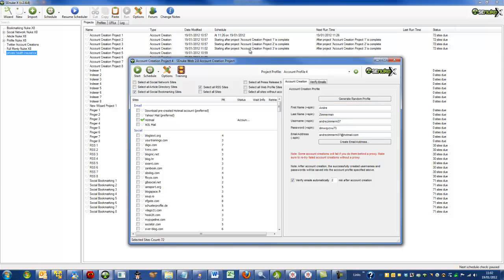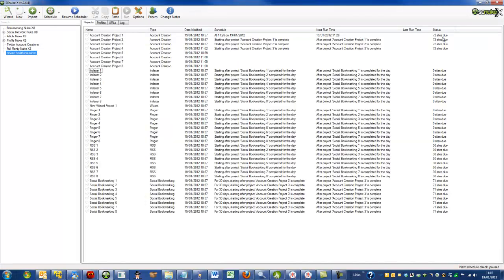And then the other way to check is obviously look at the schedule column, make sure that these numbers are still running in sequence, and also that the number of sites on the end there, that the site numbers are the same. Because what can happen, you might forget to select the RSS site, or even forget to select the bookmarking site. And if you make that mistake, if you check this on the end, you'll know that you've made that mistake. It will stand out like a sore thumb.